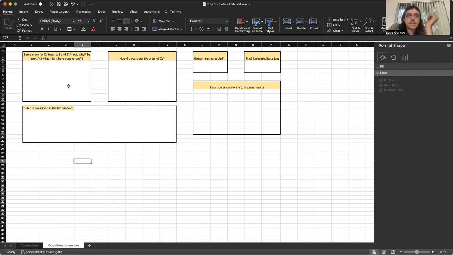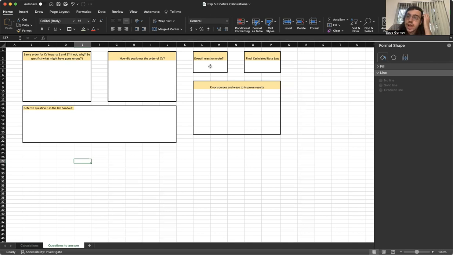If not, then explain what some causes might be if you had any errors. And also, I need you to tell me how you know the order for crystal violet, repeating what we gathered from the handout, as well as what we gathered from our graphs. So just write out how you know the order for your crystal violet. Be specific in order to get points.